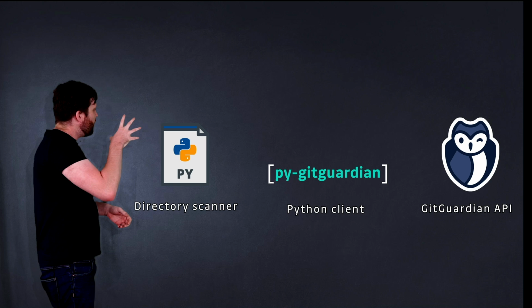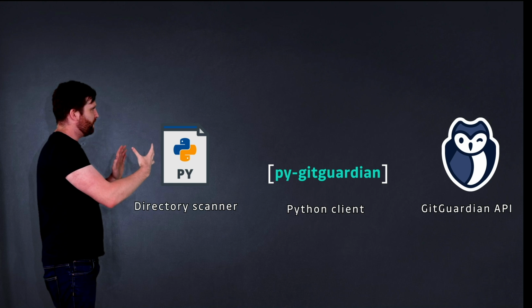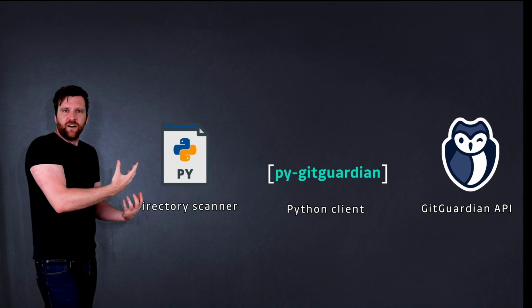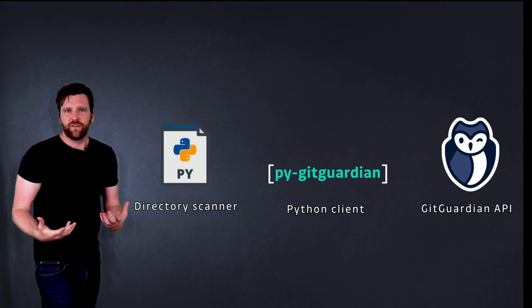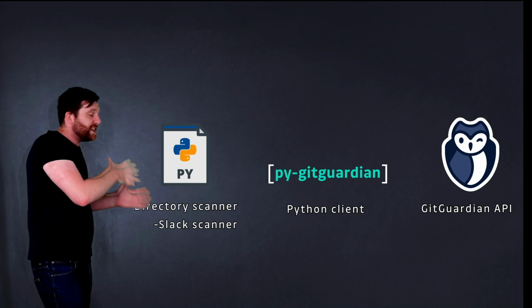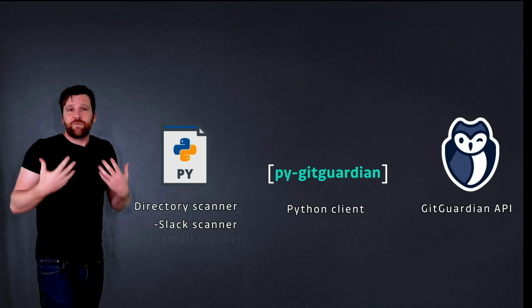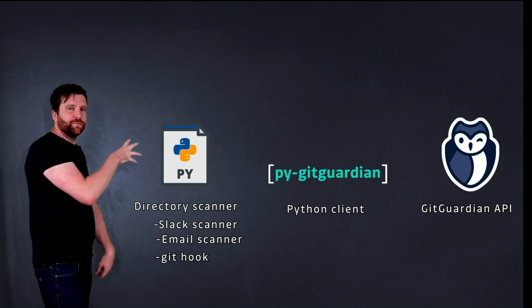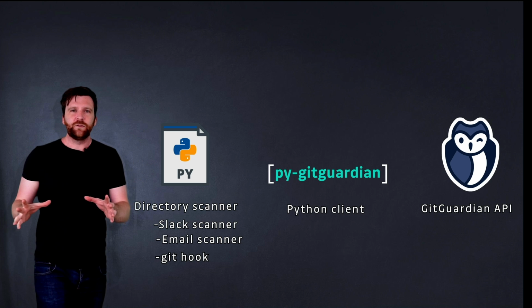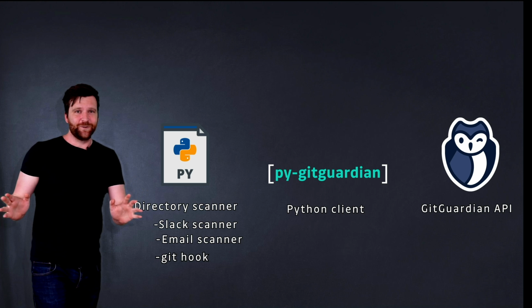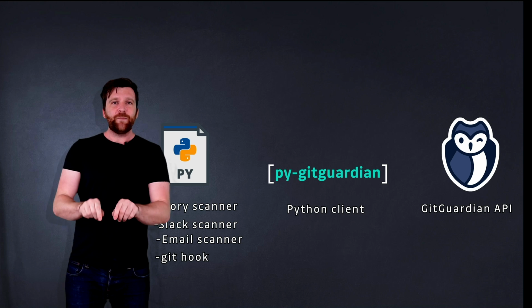Why this is cool is because really we need to be able to detect secrets in all of our services. So if all this is doing is compiling information and sending it over, well, this part will be the same for really anything. If we want to scan Slack channels, for example, to see if any secrets have been sent unsecurely. Maybe we want to check emails. Maybe we want to create a pre-commit Git hook. We can do all of this using this method, and it makes it really simple to use custom secrets detection, which I think is really cool. But enough about that, let's jump onto the computer and run through our example.